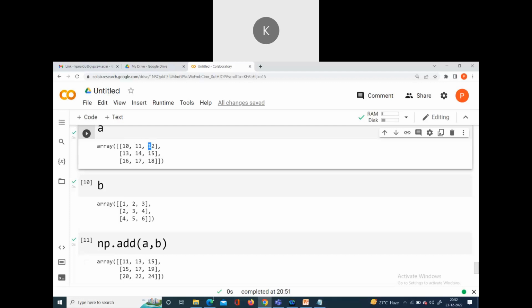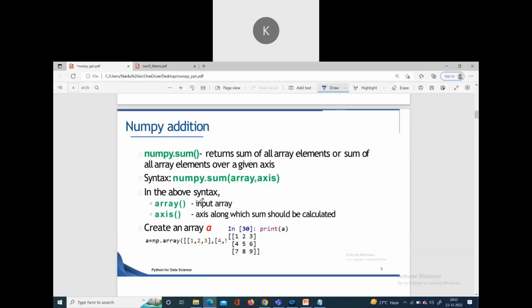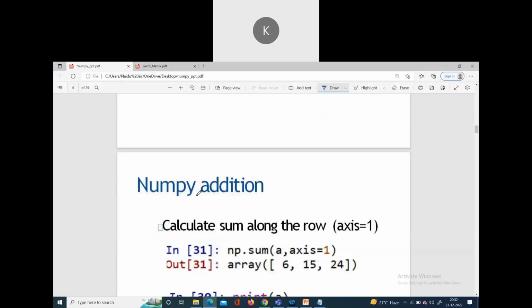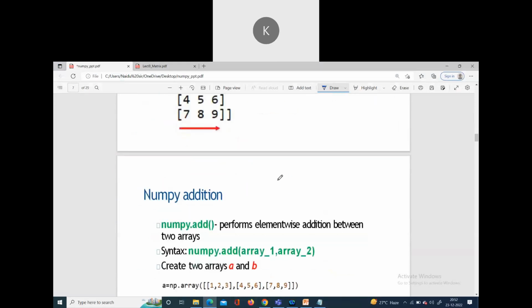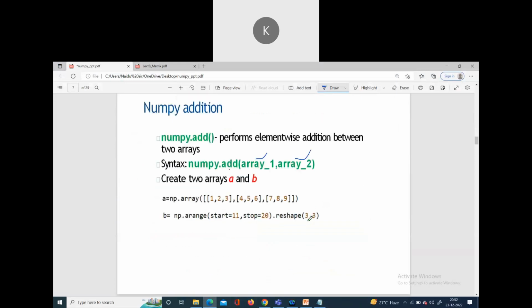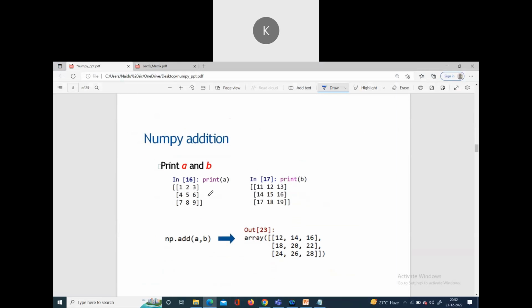Let's quickly look at what methods we have. All these things were discussed in the previous class. The add method adds array 1 and array 2, so this is the addition.